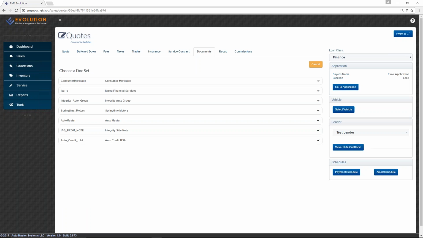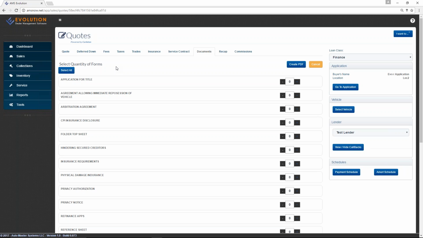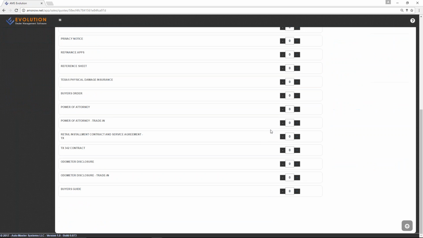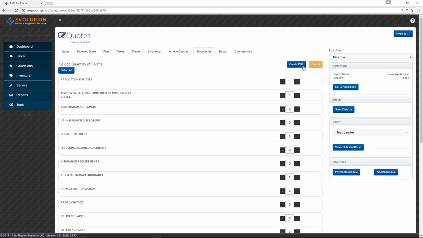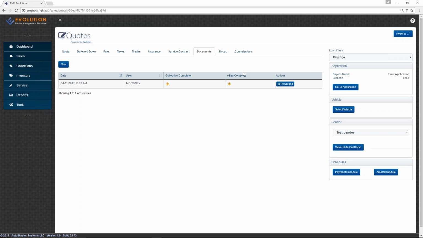On the documents, all of our documents are set up on a doc set, so you'll have a different company with the doc set. Again, I'm using preloaded demo data, so you would only see your company in there. Once you've selected your doc set, we're going to preload the forms that you've set up within the install of the system. We order these for you, so you can select different pieces here. If I just want to print out one or two documents, I can select one or two. We can preset these items as well, so that way you're creating that doc set. So if you do have a different lender, we can preload those documents in the system based on the lender.